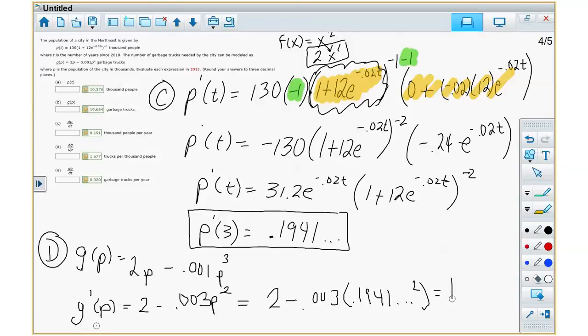Okay, question. You solve for P of T, not D of P. I don't know why you're dragging 0.1941 into that equation. The first one, you're supposed to plug in 3. Then you take that number, which is P, and plug it in here. Here you're doing the derivative. So whatever you get here, you plug in 3, and then whatever you get for that, you plug into this one. Which one, DG or DP?